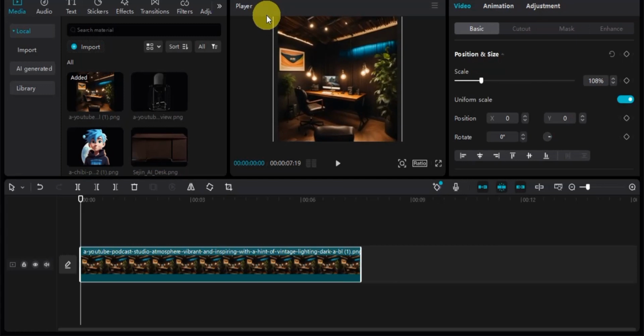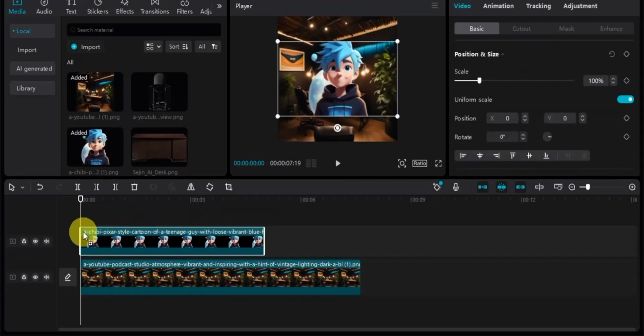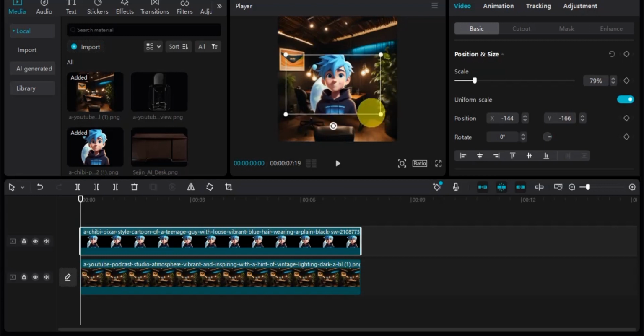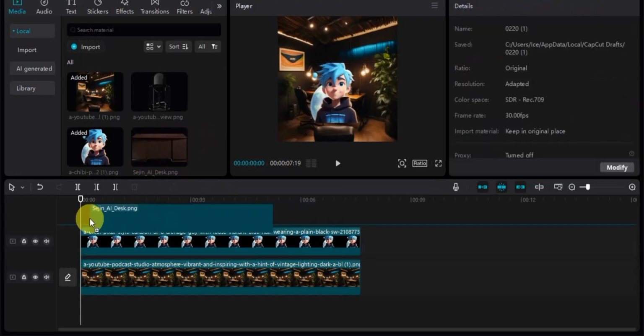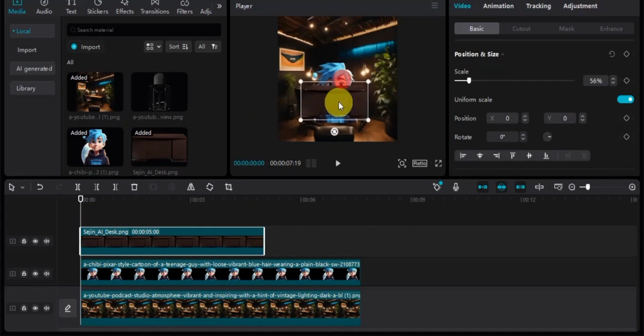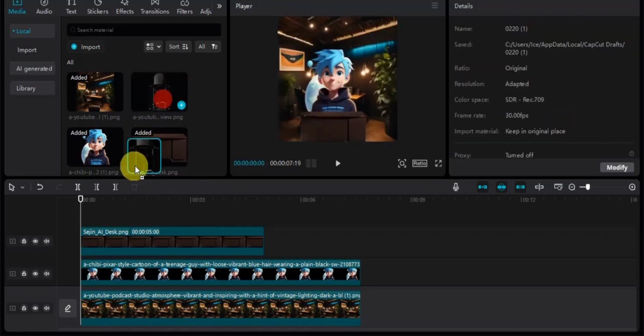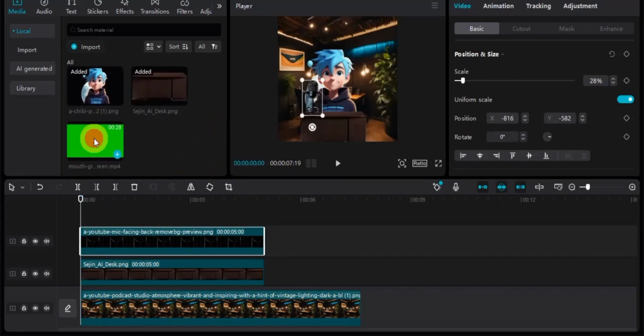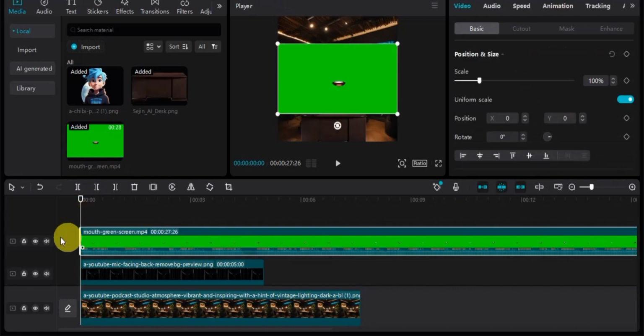So the next thing guys you want to do, simply add in your avatar. So you can adjust your avatar to the end of this right here, and you can easily just adjust this right here to your video. So I'm just going to do this. Okay, so I'm just going to add in this table right here. So you can easily just get in a text for your video. So let's make use of this. You can add in your mic. Let's simply drag and drop in our mic right here. Now let's add in our green screen. So let's simply add this right here. I'm going to mute this right here, mute the clip audio.